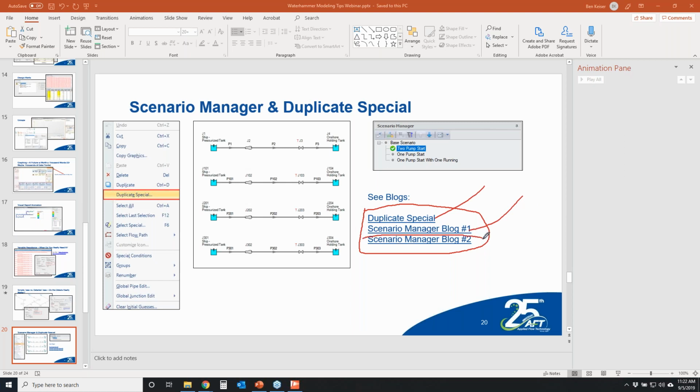The second blog article right here on the scenario manager gives you a practical example of how you can use a scenario manager effectively, essentially where I modeled 12 different runs in less than 10 minutes. And I've also demonstrated that in previous webinars. But if you read those blogs, it'll give you a lot more detail about the duplicate special and the scenario manager feature. And now you at least know where it is and that they exist. And this is where you can find more information.